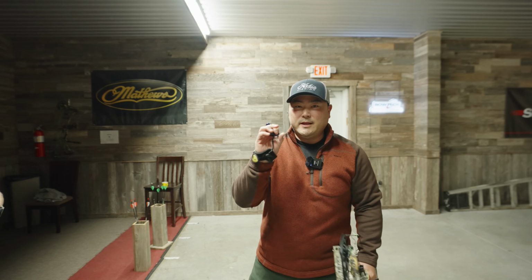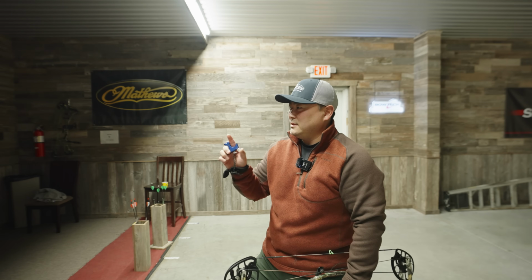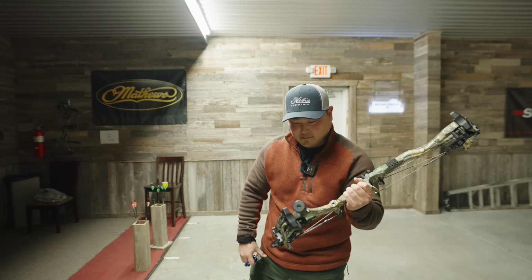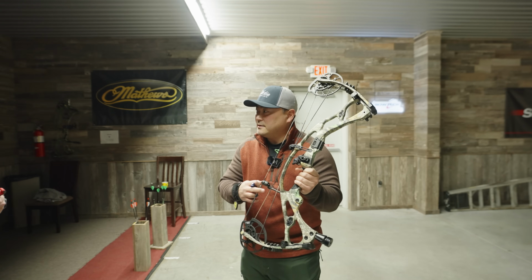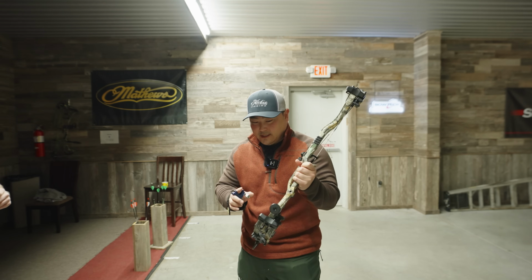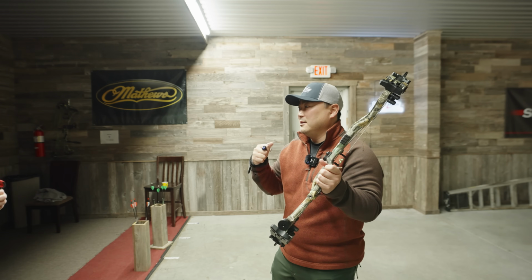Feels good. It has a little bit of a higher ting and sound. Carbon always does, yeah. It's a different density than aluminum, so it does have a unique sound. Whether it's Hoyt, PSE, Bowtech, any manufacturer that makes a carbon bow, they do sound a little different. Yeah, I agree. And also, I've noticed with this RX7, there's no squishiness at the end. No, it's got a pretty solid back wall.